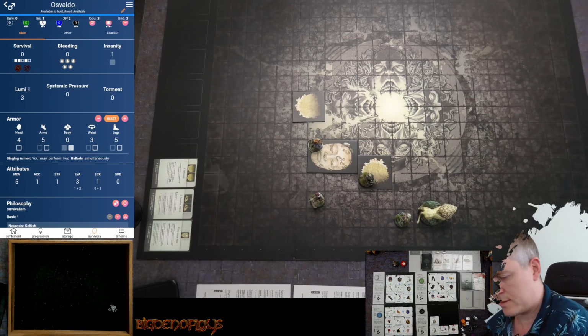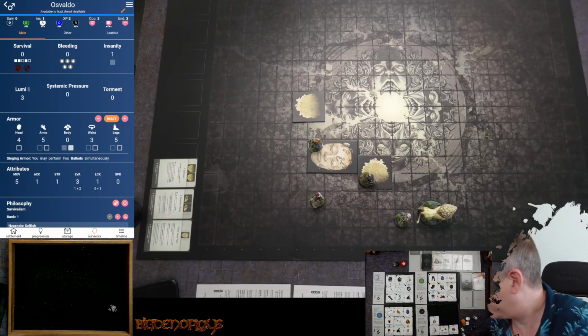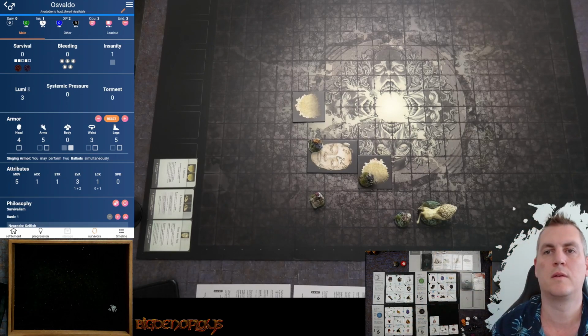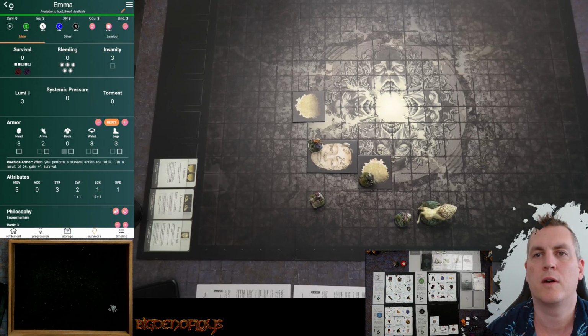1, 2, 3, 4, 5, 6, 7, 8. That's nice. Basics, we get 4. One, two, three, four. Manage departing survivors.